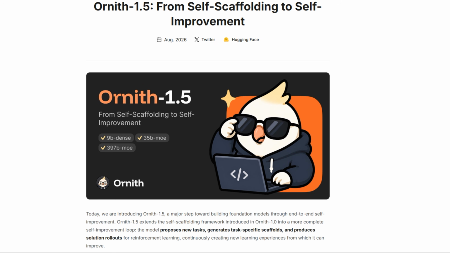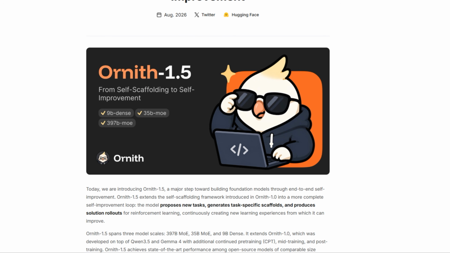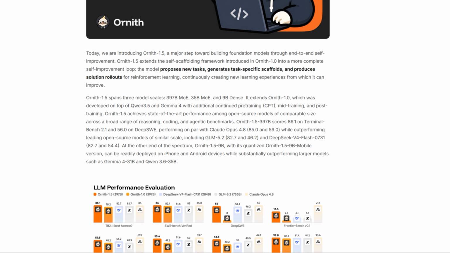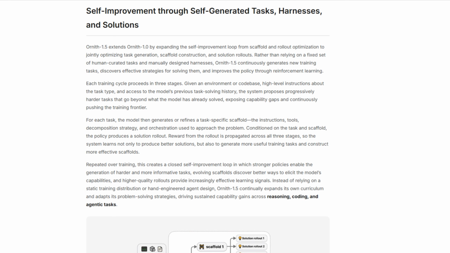Now before I wrap up, there's one more thing worth understanding about Ornith, because the way it approached that debugging task isn't accidental. The phrase self-improvement gets thrown around a lot. So let me be clear. Ornith does not update its weights while running on your laptop. Nothing from our test was saved back into the model.